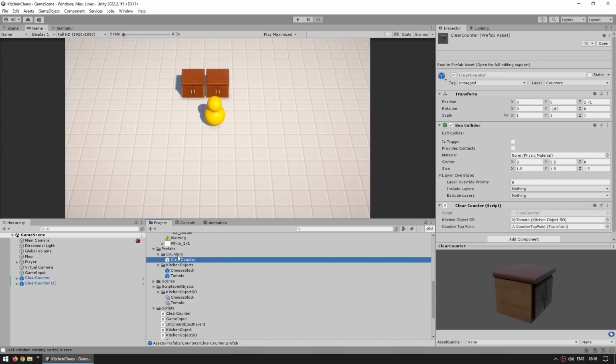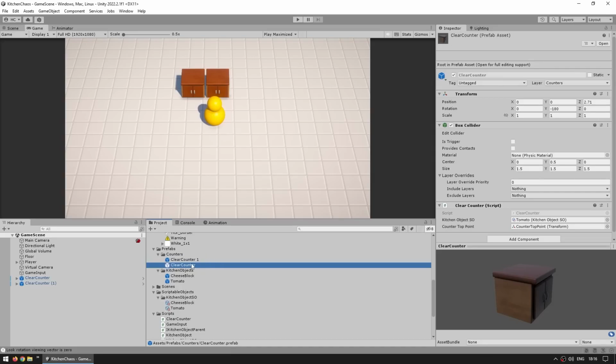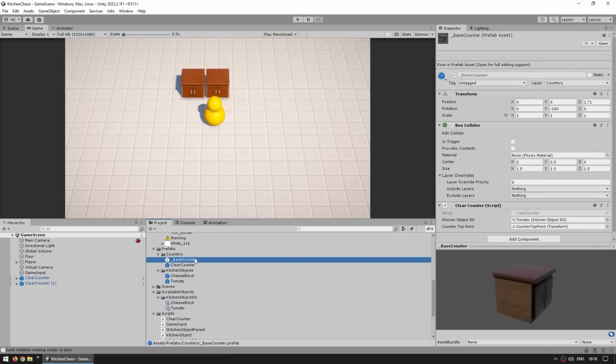Or there's a third option that was added in recent Unity versions. You can now have what is called prefab variants, meaning that we can have a base counter and then we can make variants for all the types. So let's do exactly that to learn about prefab variants. Now first, let's duplicate this one just so we don't lose any changes. Let's rename this prefab to _base counter. Now I like to add an underscore just so that the base prefab is on top, since this window is sorted alphabetically. Now let's go inside the base counter.